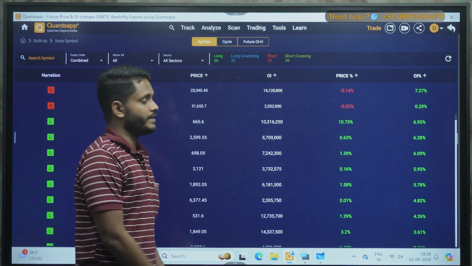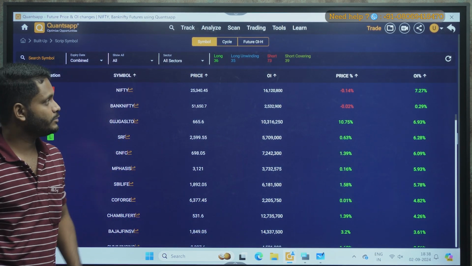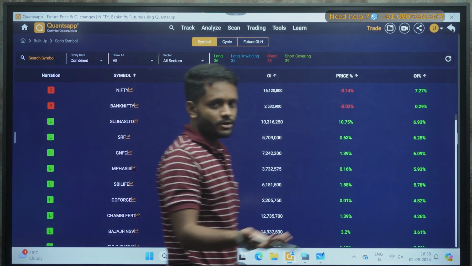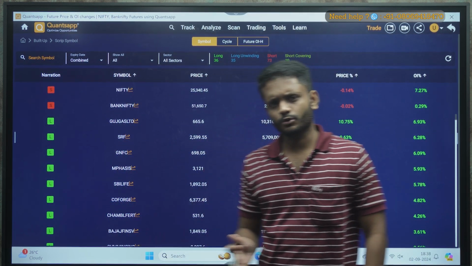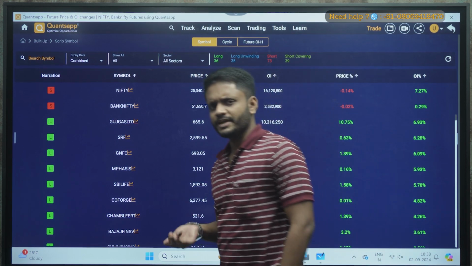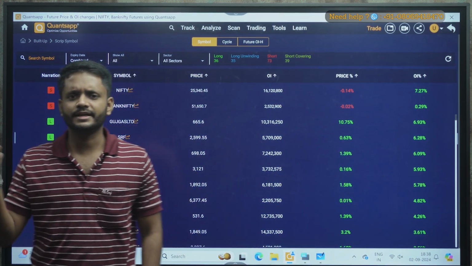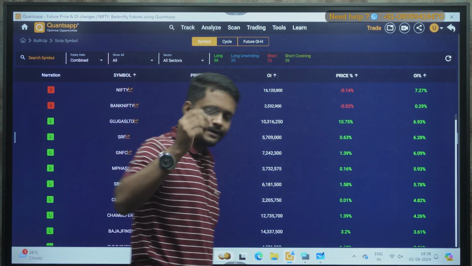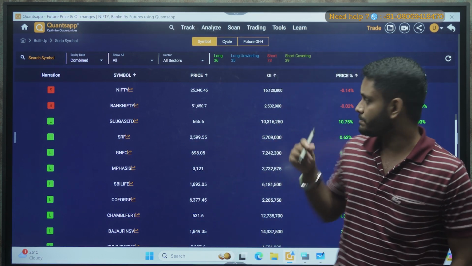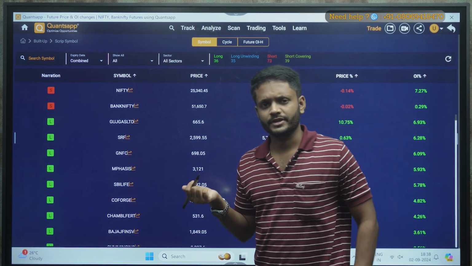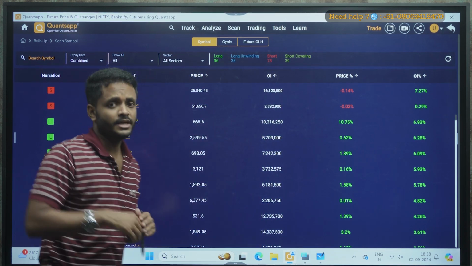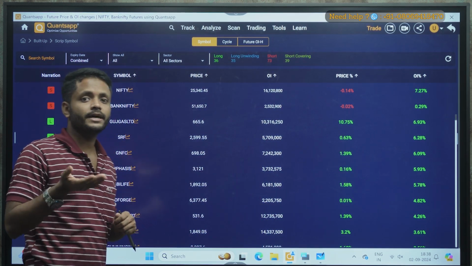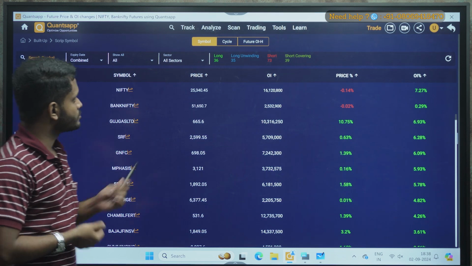What is short covering? Short covering is basically, if you are expecting a particular stock to go from say 200 to 150, that is not going to happen overnight, correct? So from 200 the price will come to 180 and then again it might retrace on the upside till 185. So those slight retracements on the upside, we can call it short covering. In short covering, the price slightly goes up and open interest falls because the fresh short contracts that were initiated are being closed. Okay, so I hope this is clear.